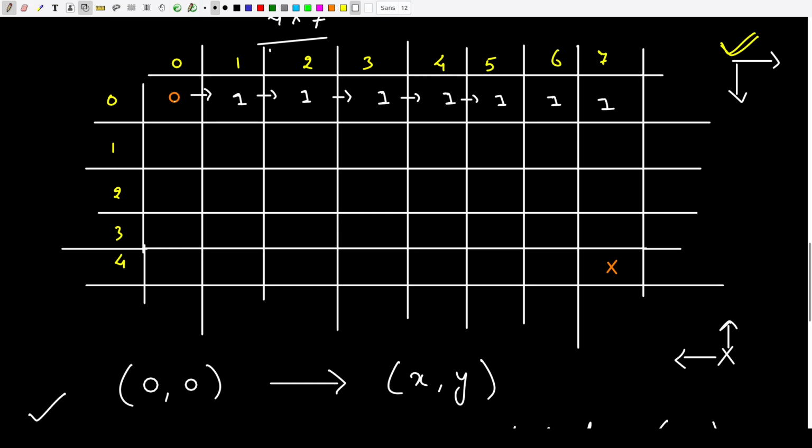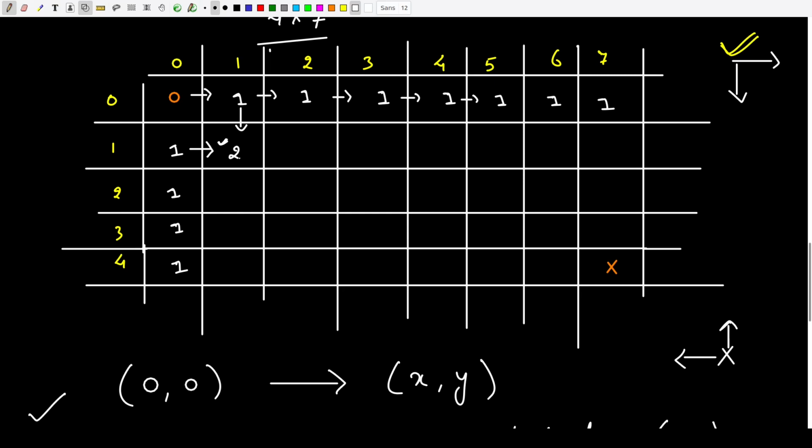Similarly, when we are going towards down, there exists just one path, because of which all these values will be 1. Now, once we have populated all this data, the remainder of data is very easy to populate. What we can do is we can say that to reach this position, I can either come from this position to this position, or I can come from here to this position. So the total number of paths will be the sum of these two, which is equal to 1 plus 1, which is equal to 2.